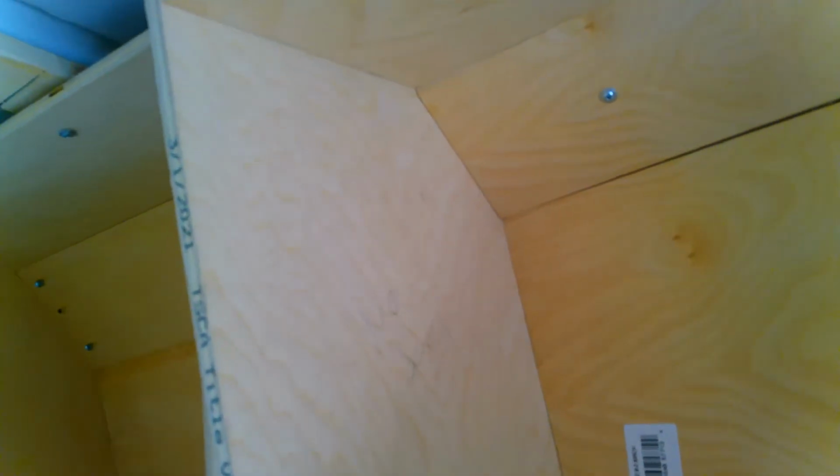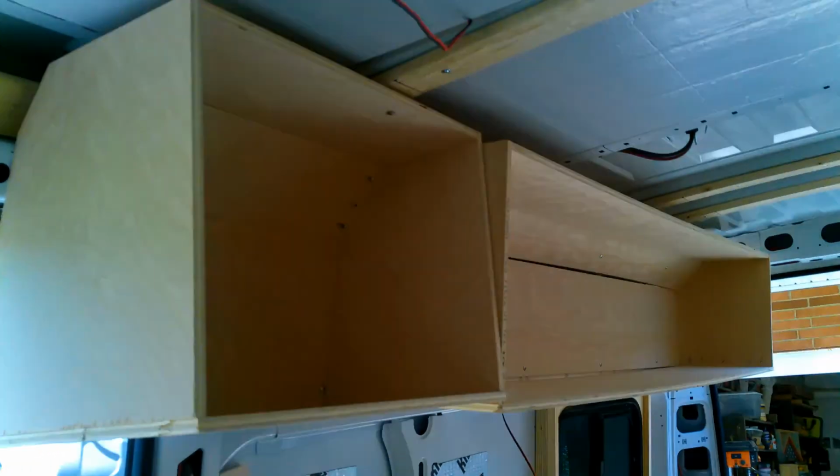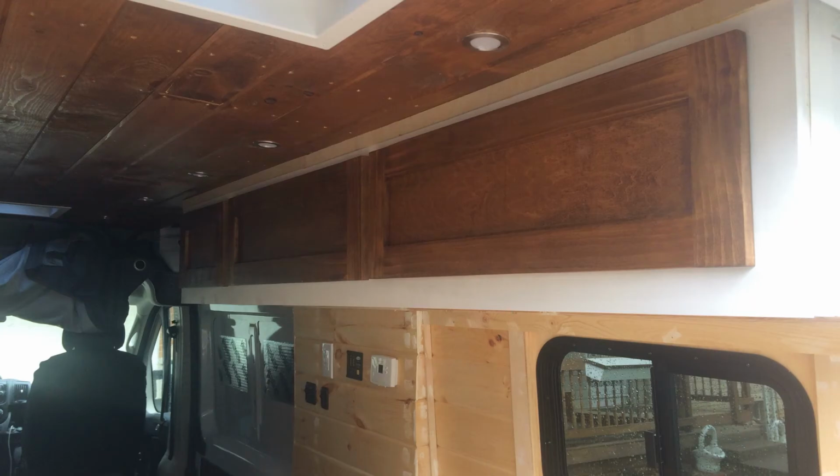This took me about 3.5 hours to do. A lot of that time was spent kind of setting shots up, so that slowed me down quite a bit. But these are up. These are just temped in. Once again, they will have to come down, get glued, get fastened up. Everything will get just a real light, quick sanding and then some painting, and then they'll go back up.